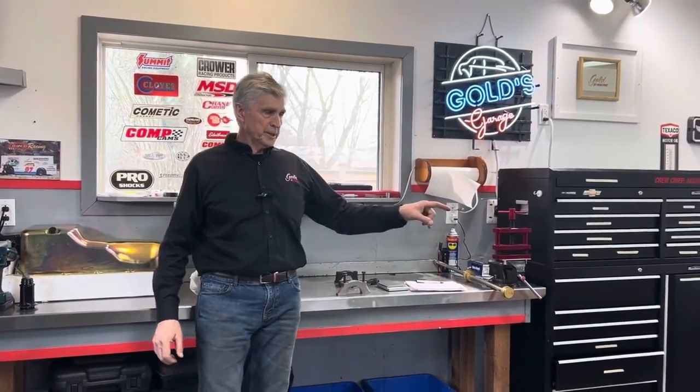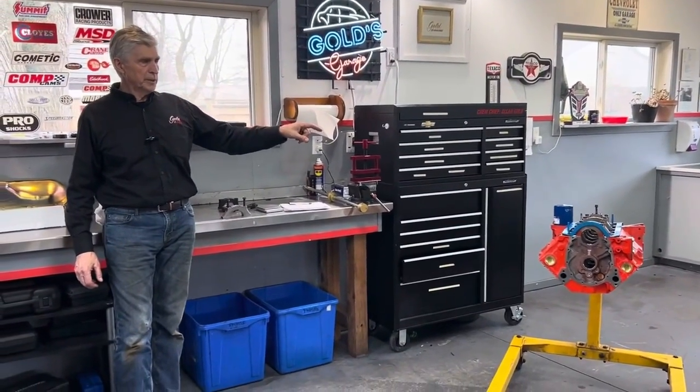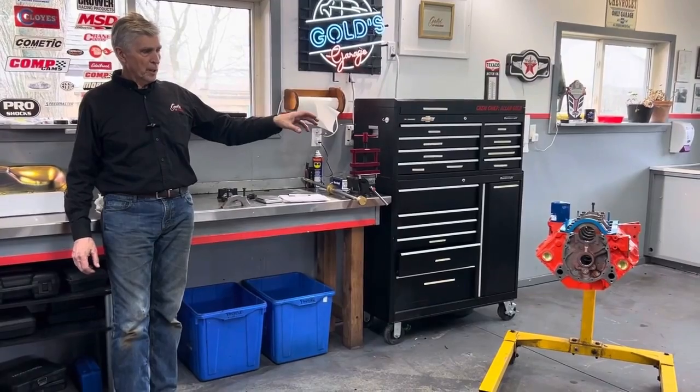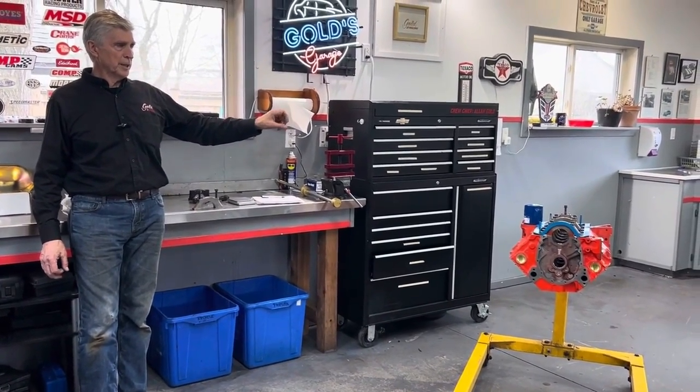So in a few weeks, Mike's coming down. I have done most of the mock-ups. I got everything except head gaskets for Mike's engine. I've done all the mocking up. I've done all the clearance checks already. So it's ready to put together. We're going to assemble it together.